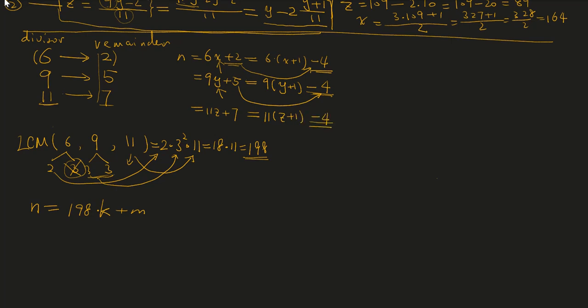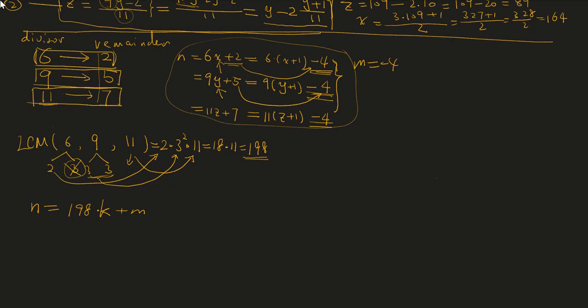Now, can you see this pattern? Are these remainders the same? They are, right? The same remainder, let's call that m, equals negative 4. And if you are smart enough, even without these calculations here, you may still notice that the difference between the two numbers in each pair is 4. So actually, this methodology is fairly common if you know modular algebra.